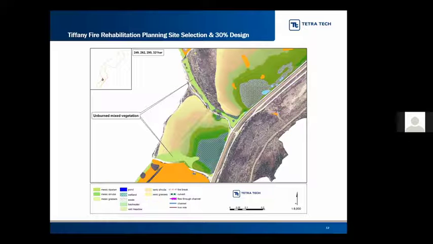So this site has unburned mixed vegetation we identified that we could build on in a restoration context. So use some of that to develop a nice patch and mosaic in a restoration type scenario. And then we also used the depth to water and height above river model to identify areas that were appropriate to restore a wetland versus areas where you would want xeric shrubs or xeric grasses. So the whole spectrum is represented at this site.